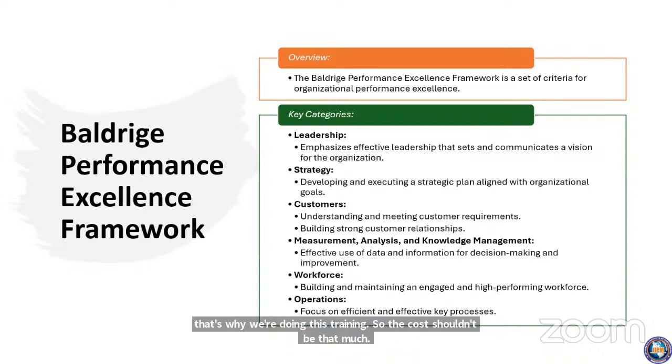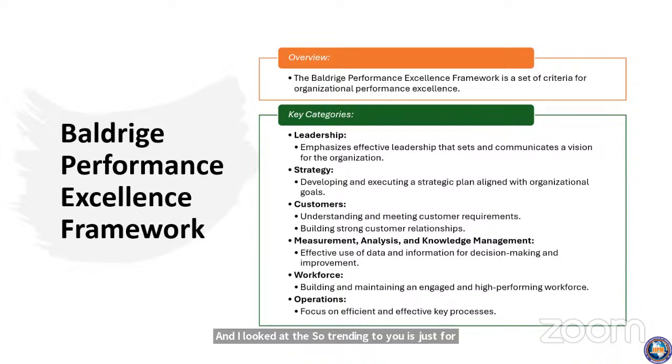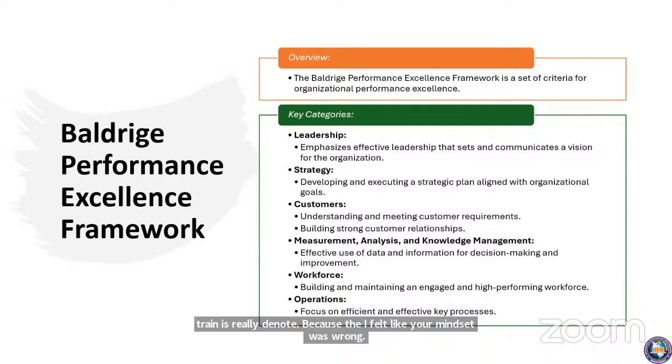And I looked at the woman. I said, so training to you is just for compliance purposes. It has nothing to do with performance. It has nothing to do with excellence. And moving forward, that training really did not hold, because I felt like their mindset was wrong. So they kept dragging. We didn't follow up on them, and the training did not hold.